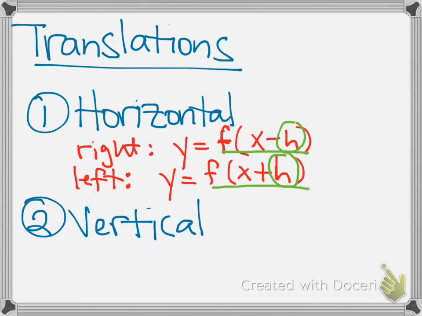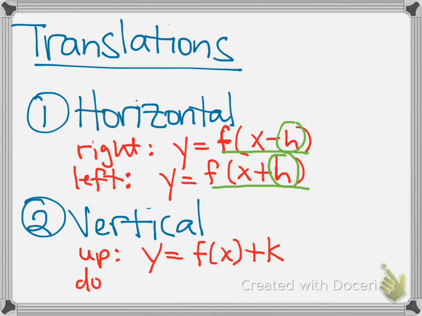Now we also have this idea of a vertical translation, and that works pretty much the same way as a horizontal does, except now we're moving up or down. We usually talk about vertical translations with the letter k. Horizontal translations, you notice we use the letter h. If we have a vertical translation and we're moving a certain number of units up, we can describe that by saying that y is going to equal f of x plus k, meaning we move k units up.